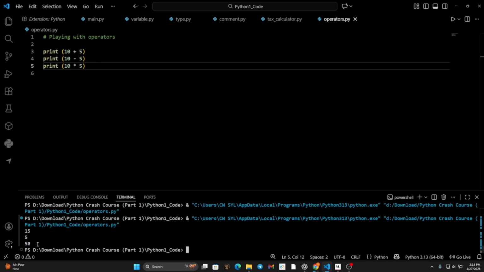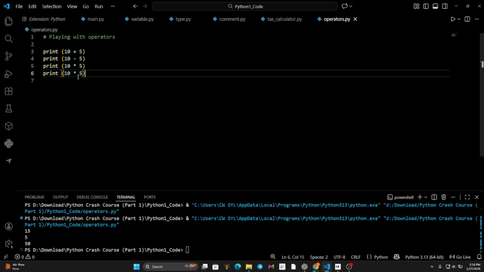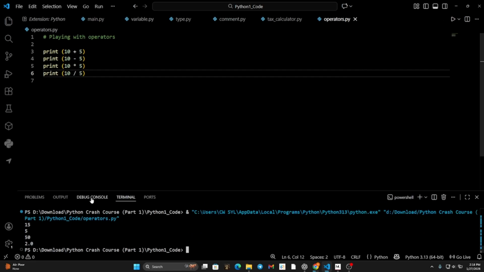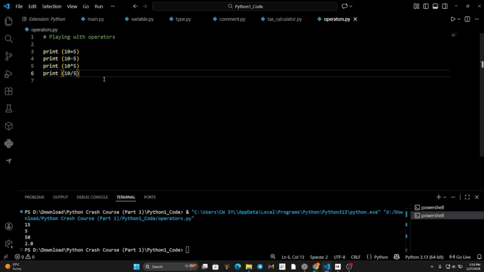Now, check this out. Division. Notice it's 2.0, not just 2. That's because division in Python always returns a float, even if the result is a whole number, which is a really important distinction to keep in mind.